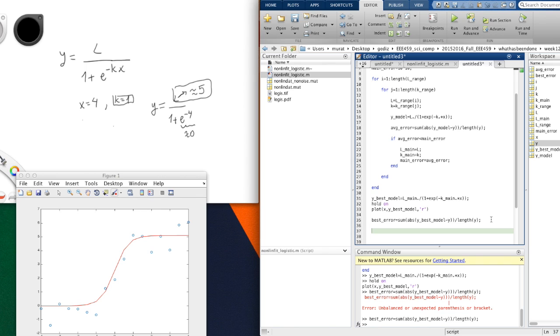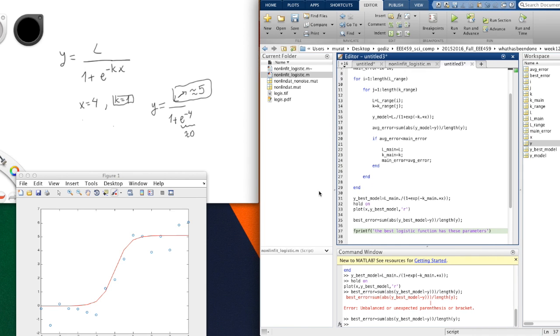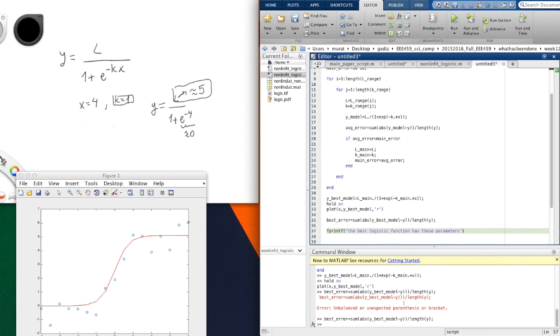Curve fitting on the command window, we use fprintf. And inside the report we say the best logistic function has these parameters.